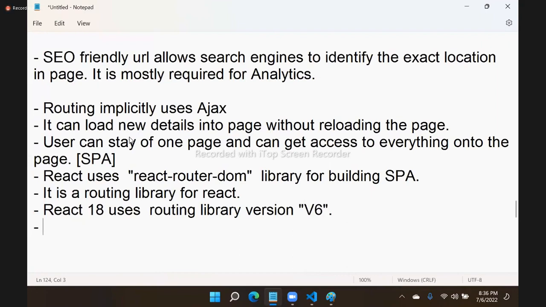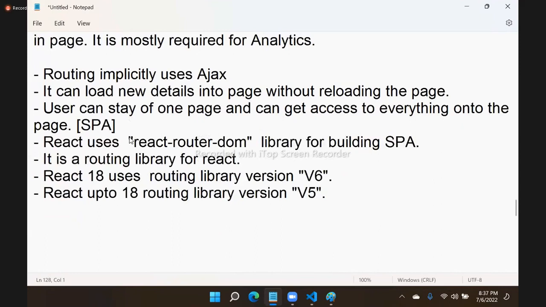Before React 18, that means React up to 18, the routing library version is actually version 5. Version is 5, and a lot of changes are made in version 6. Version 6 has drastic changes. A lot of changes they have made in version 6.